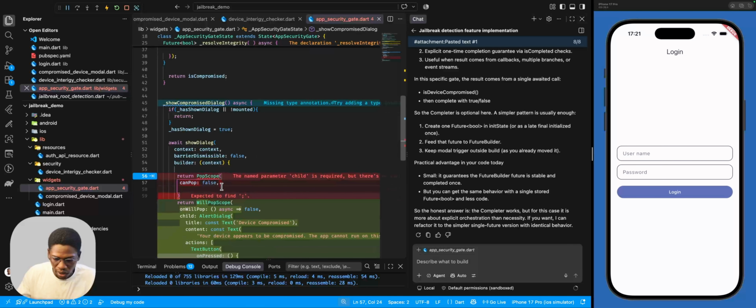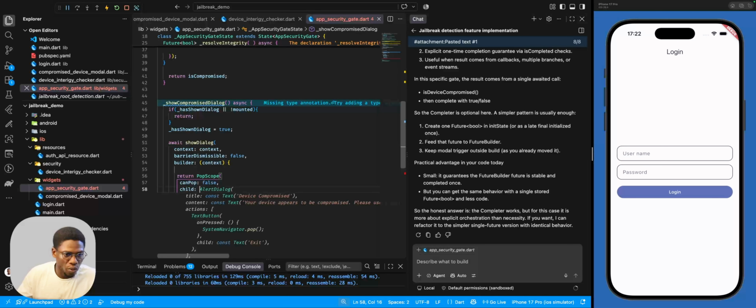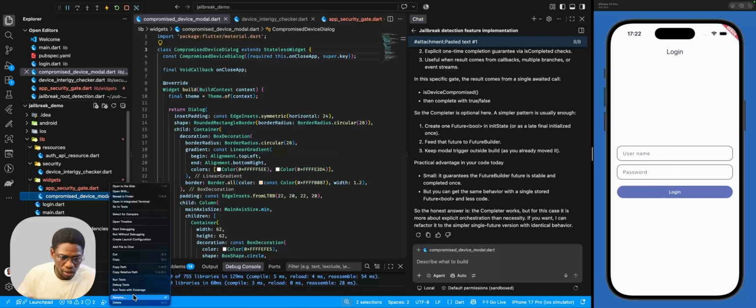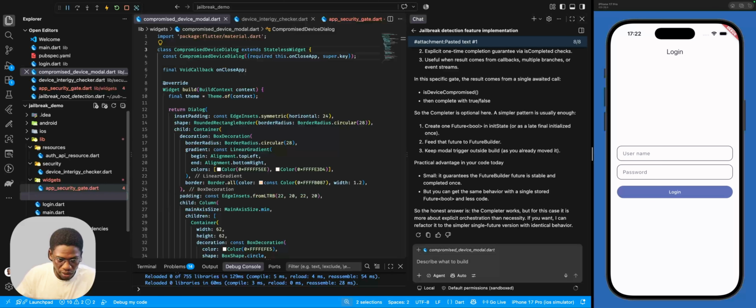Then we're now going to set the child to be our compromised device dialog here, the one that we have in this case. So let me just rename this to compromised device dialog, not to modal, right? Let me also rename this compromised device dialog, right?